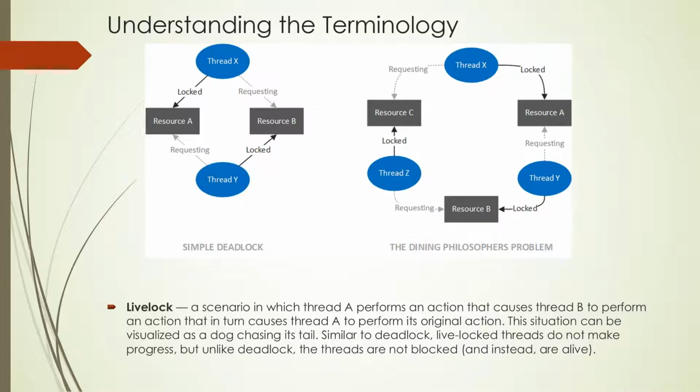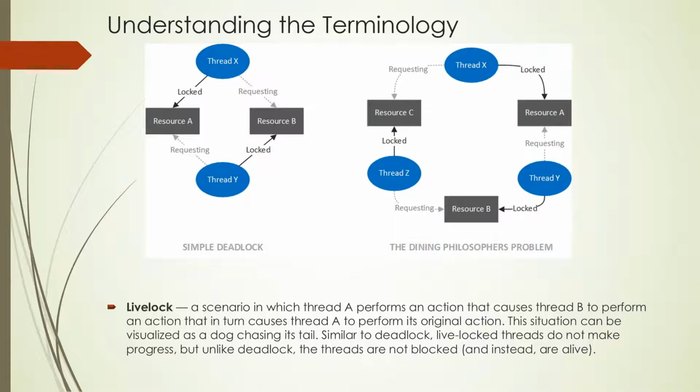So what is a livelock? Compare it to the deadlock scenario. What happens in a deadlock? A particular thread is waiting to lock a resource, requesting a resource held by another thread, which is blocked by the same thread. But in the case of livelock, the problem is different. The threads are actually working. They are requesting resources so that they can work, right? But in livelock, two consecutive threads are automatically triggering the work for each other. So it's kind of an infinite loop for both of them.